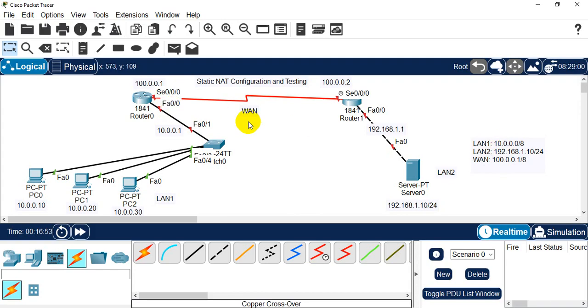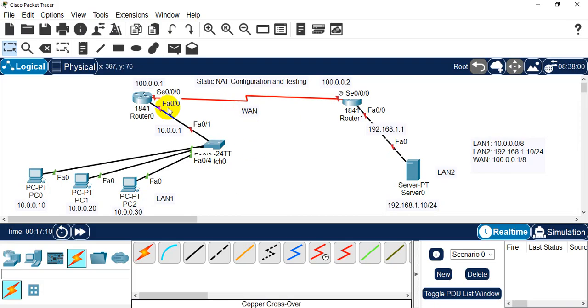We can go to either interface, the LAN or the WAN; there is no reason to do the LAN or the WAN first. So now let's go into the router.